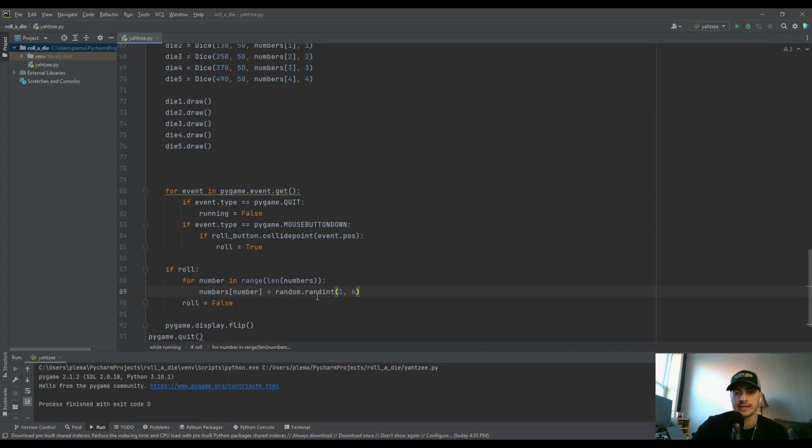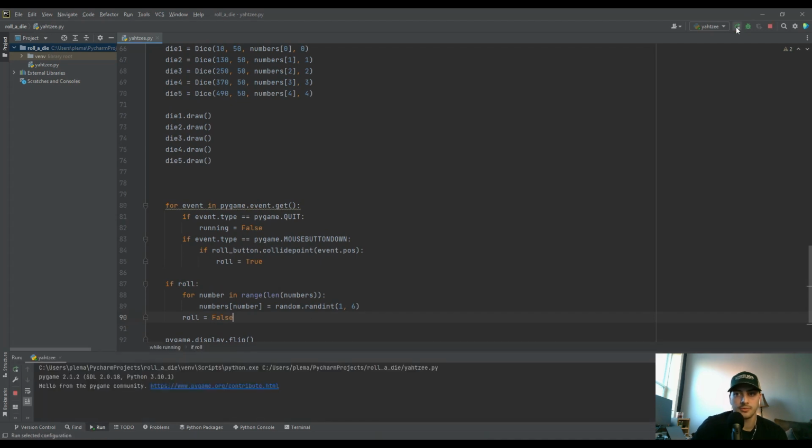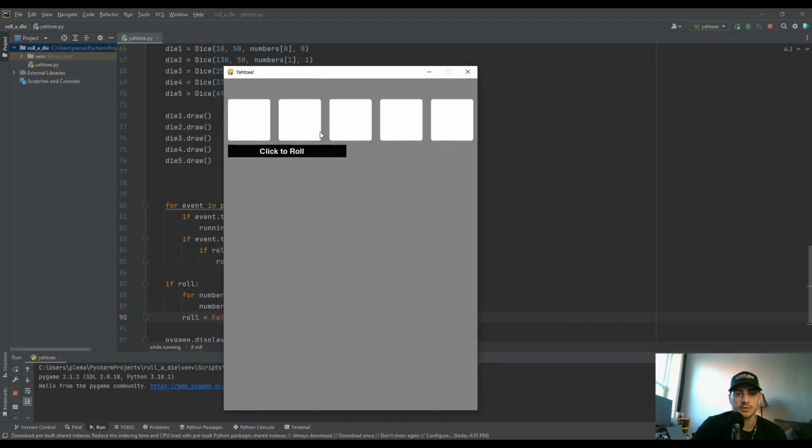There's this built-in randint function that's going to select a random integer 1 through 6 and stick it in our numbers. Okay, so this should let us now, let me just go ahead and run it. Click to roll. And there we go. We get 55136, 41412, 16453. See, so you can tell we're getting random numbers every time I click this, and it's pretty sweet.